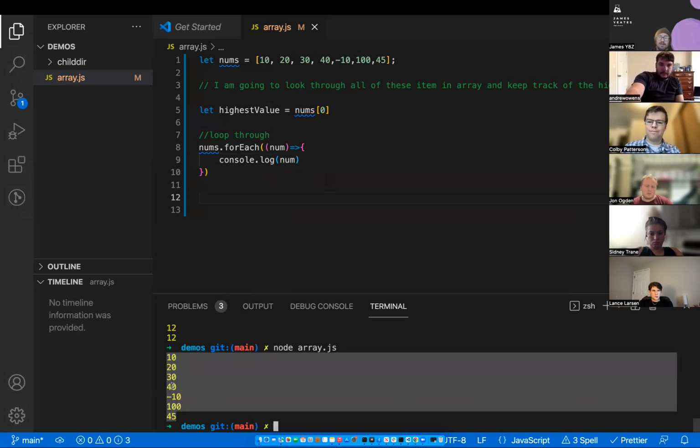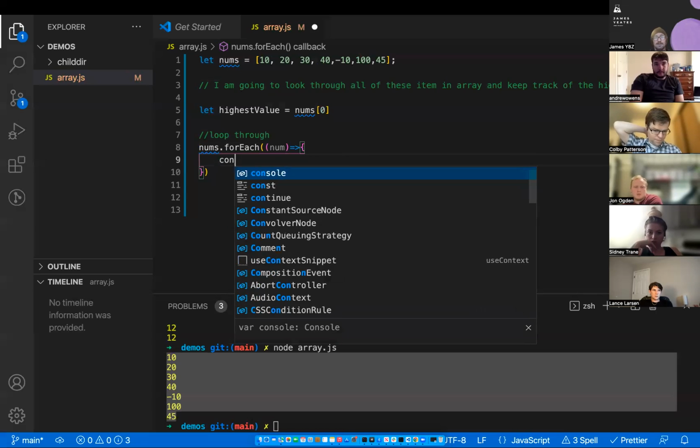Well, logging really doesn't do much. This is where I want to, or does someone want to, what do I want to do inside of this function? Can someone, maybe not in code, but can you describe what I should do? I mean, we want to have the loop go through all of the numbers, right? Yeah, so we did that part. This is because I did a console.log.